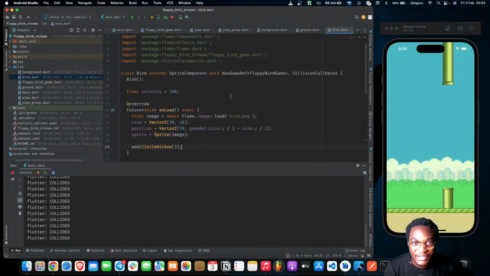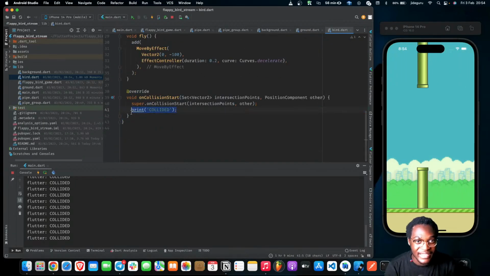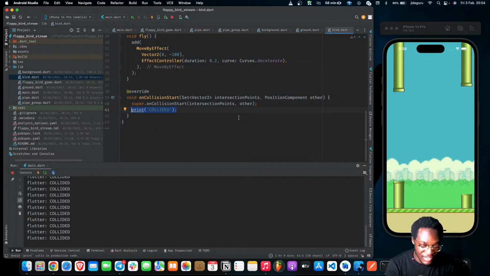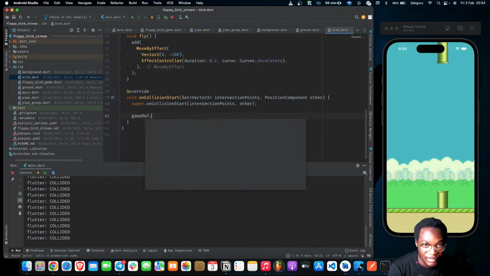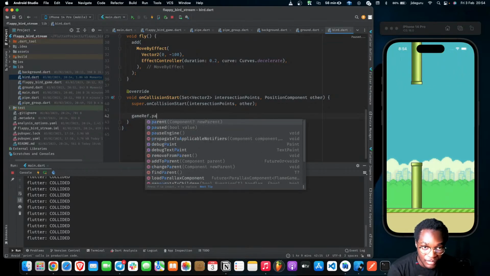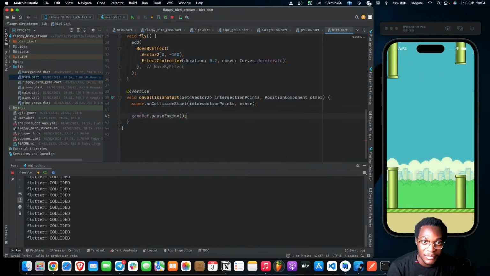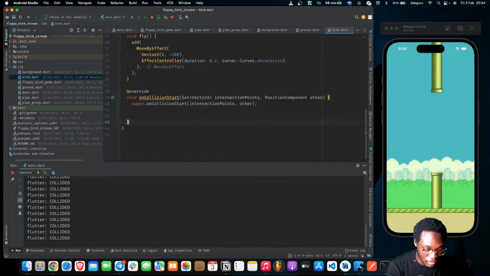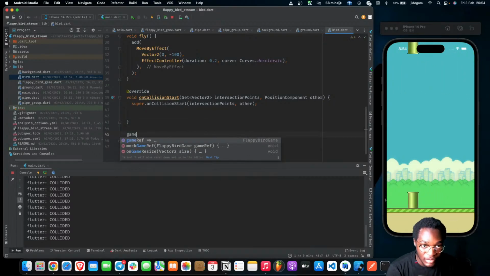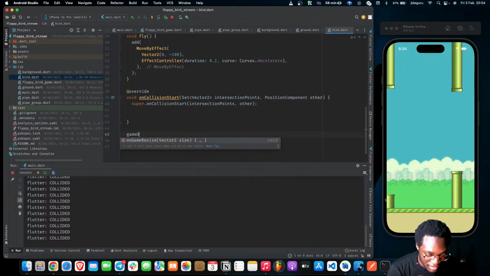So let's go back to the bird again. Once we collide with anything at all, let's just pause the game engine. We can have a function here. Let's call it game over.